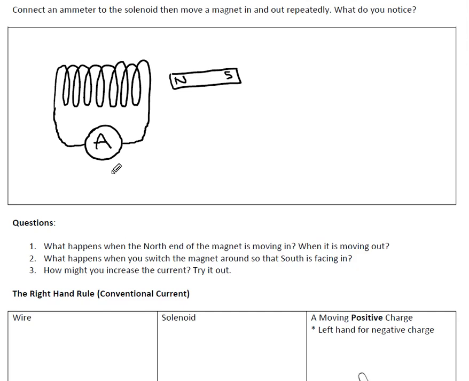Okay, so here's our second video for day one. I have this here, but we're actually going to save this first picture until next day. Hopefully you may have gone to see this in a lab setting: if you have a solenoid connected to an ammeter or a galvanometer and you move a magnet through it, you should see a current be produced. We'll look at the details of the direction of that current later, so we're going to just move on for now. Again, we'll come back to this.